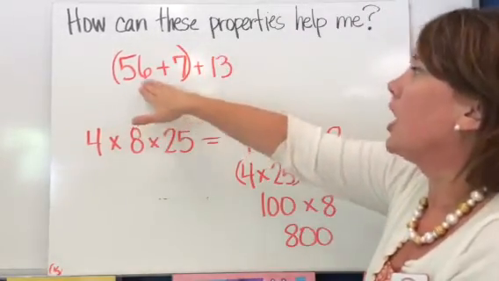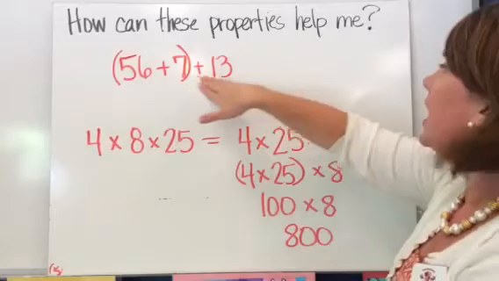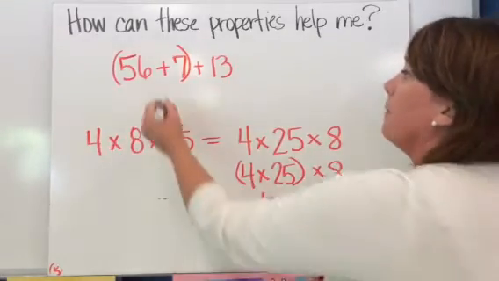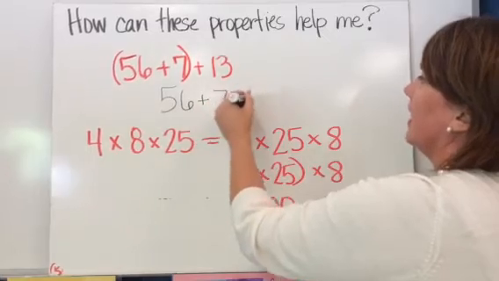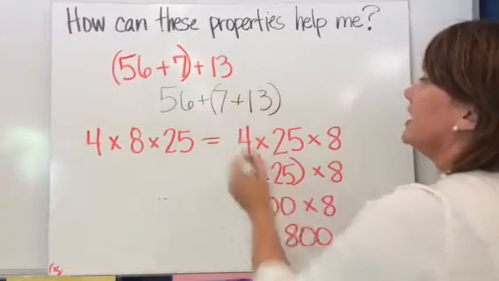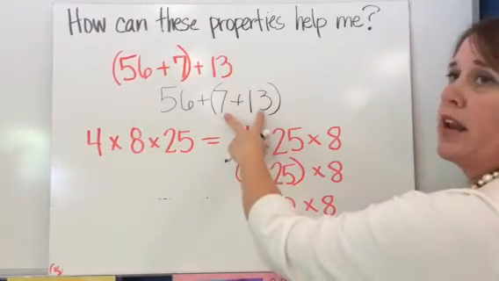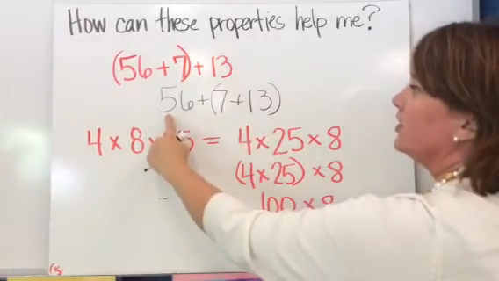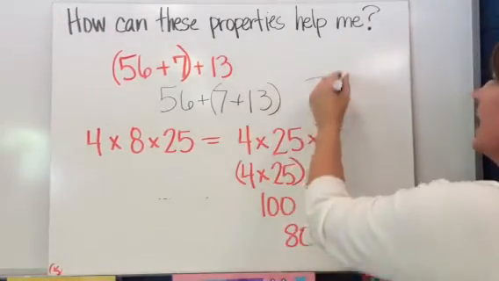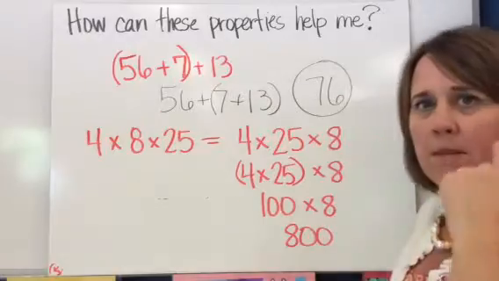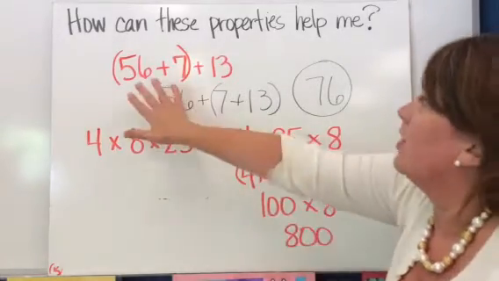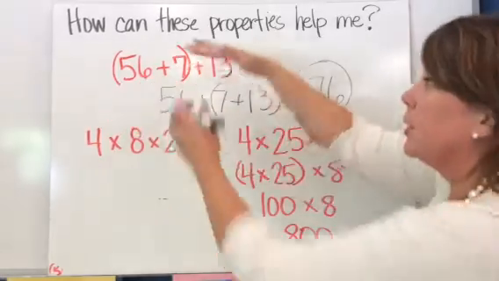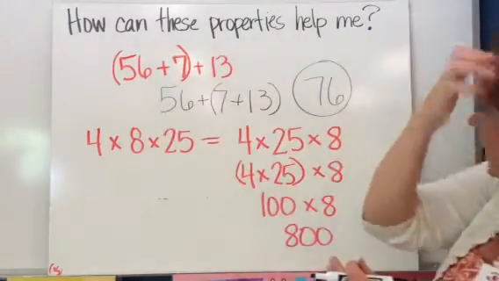For instance, I could add 56 and 7 first and then add 13 to that. But really, for me, it's easier for me to add 7 and 13 together because I know that that equals 20. And 20 plus 56 is 76. And so I was able to do some more of that math mentally or in my head. Same thing with this. By the way, that's just called the associative property. We regrouped, but we kept things in the same order.